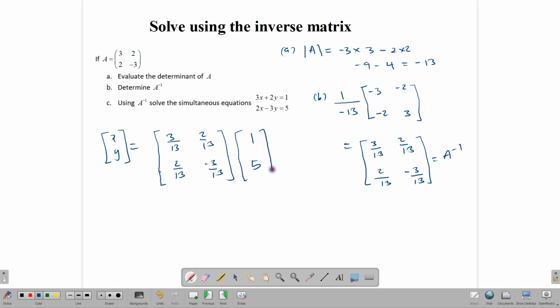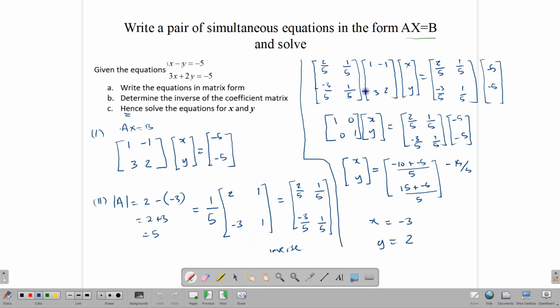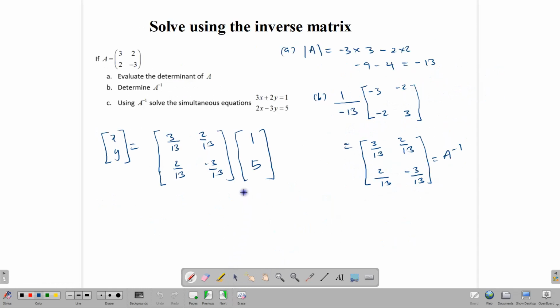We do not need to go through the long steps that we took earlier in this question where we discussed the entire thing. So we found the inverse to multiply it by that side and that side, 1, 0, 0, 1, only to get XY equal. So we can avoid all of that now that we know. So we can just say XY is equal to the inverse times the B.